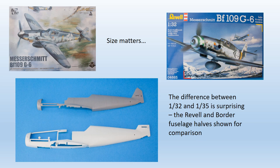We all know that plastic kits of the Bf109 have been around forever. There are dozens of representations by many different manufacturers, and virtually all of the variants are covered by very good kits on the market at the moment. So, why do we need another one?